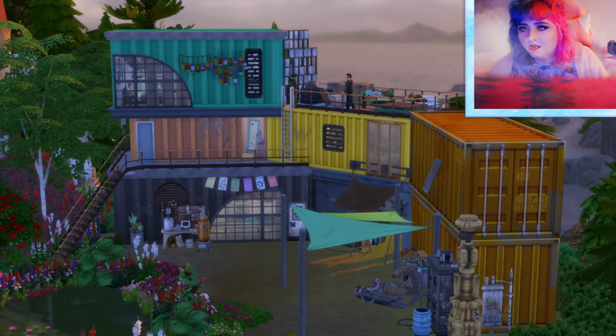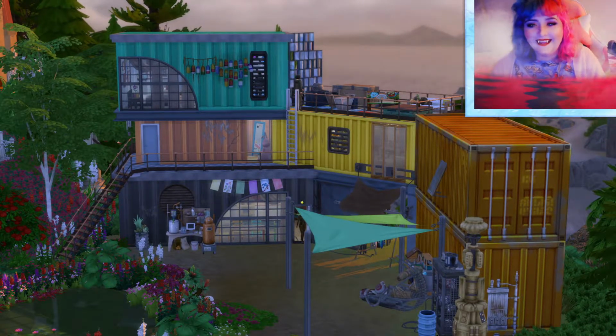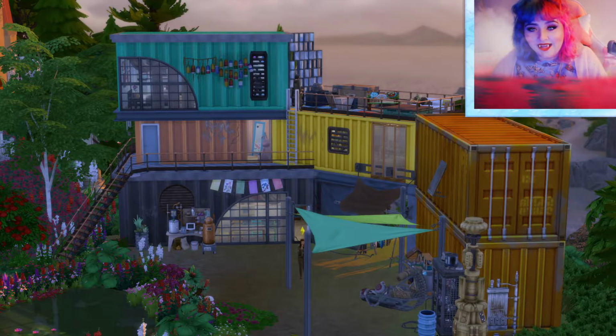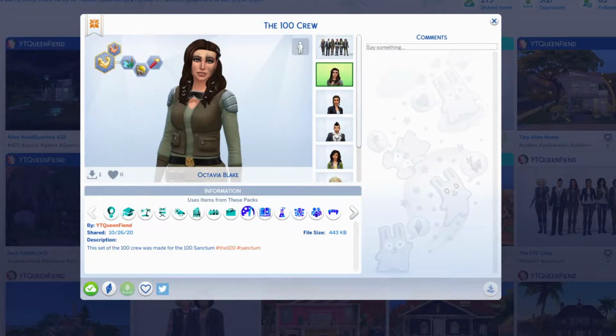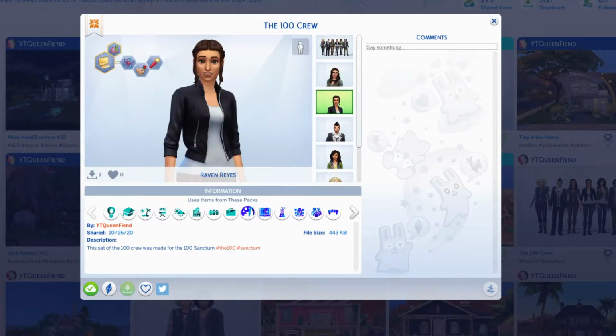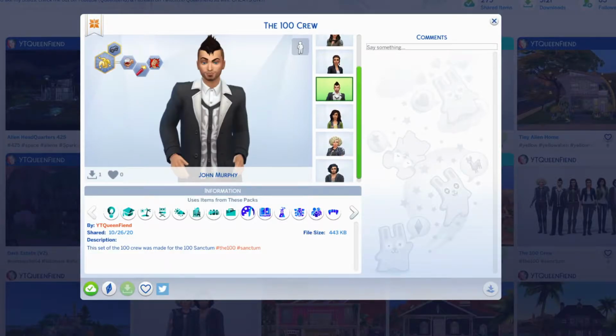So, yeah, we've also got all of the characters. I made all of the main characters from the show, and hopefully they look okay. Like, we've got Octavia Blake right here. Let's see. I might just show you guys after, actually. It might just be easier to show you in the gallery, but, okay, anyway.